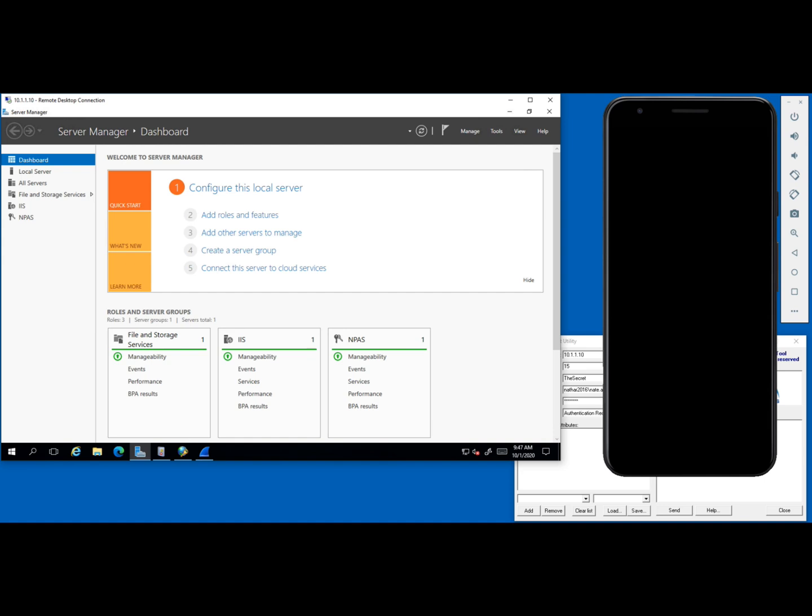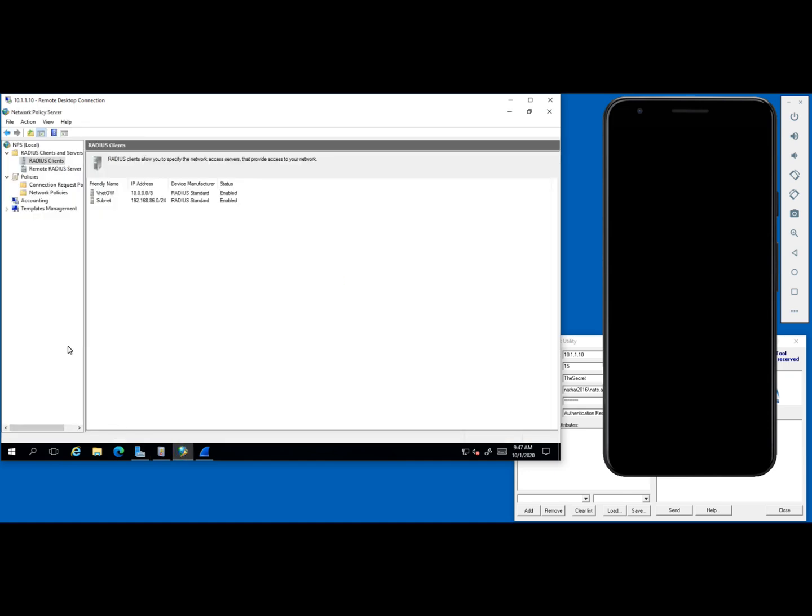So let's look at the NPS console and talk about what's there. Depending on what version of server you install it on, this may look slightly different. Like in 2012, there are some additional features. These are not features that have any bearing on the troubleshooting that we're doing here. This is aimed specifically at troubleshooting NPS as it relates to the NPS extension doing multi-factor authentication.